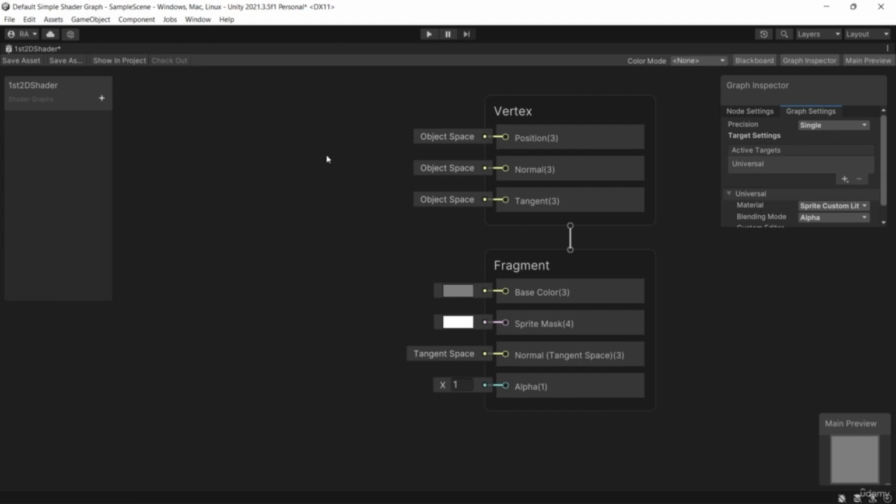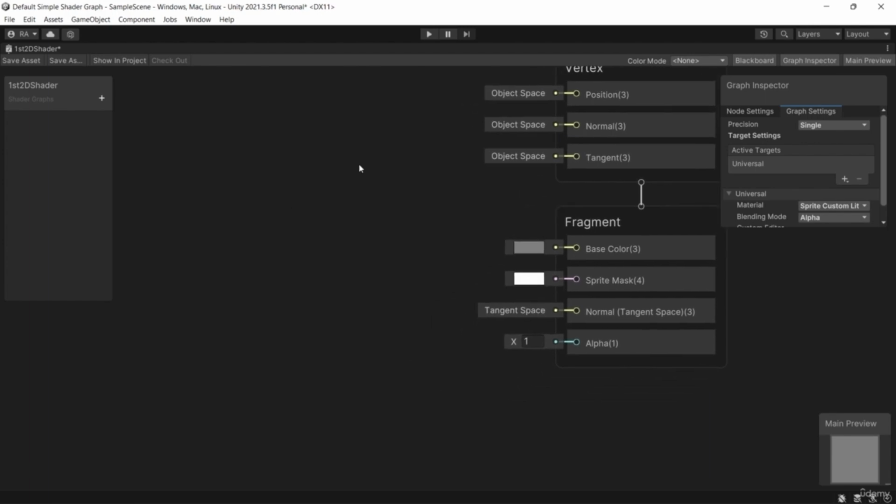Any shader graph consists of two parts, the vertex and the fragment. The vertex has all properties related to the position, normal, and tangent of the vertices, while the fragment has everything related to the color and the alpha of each vertex of the game object.